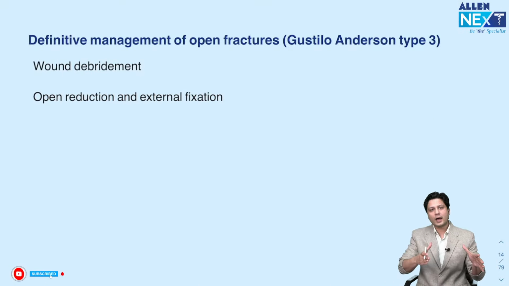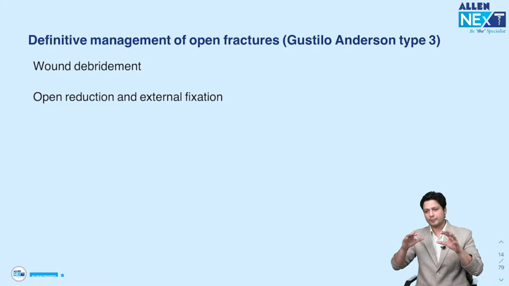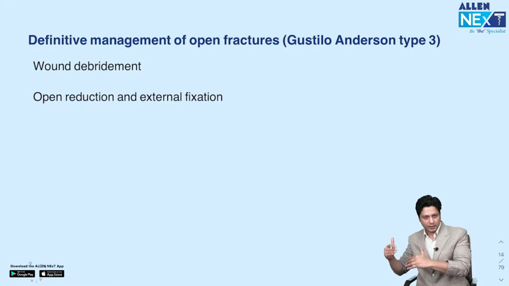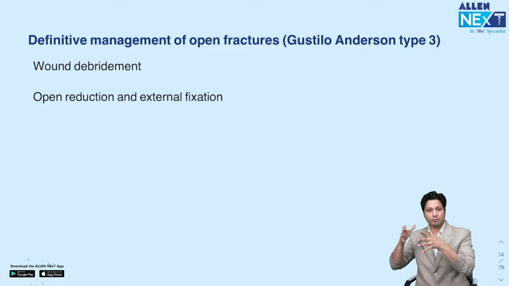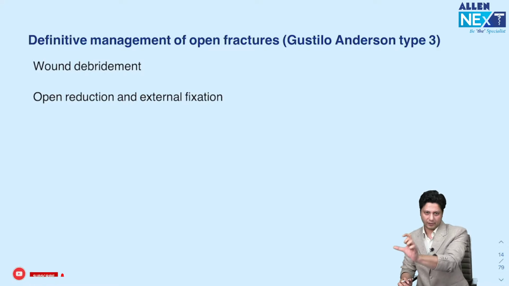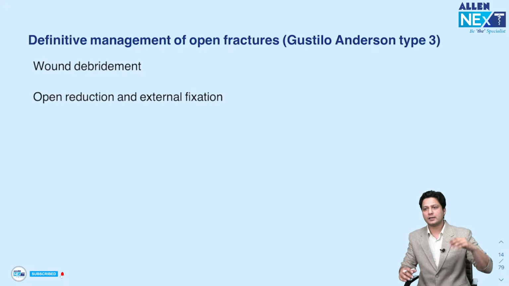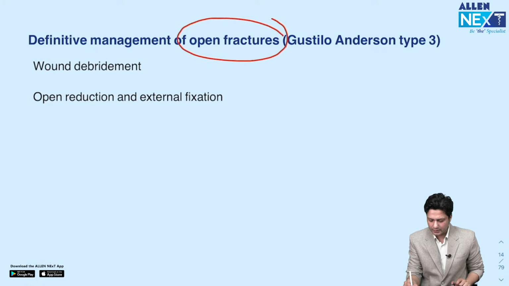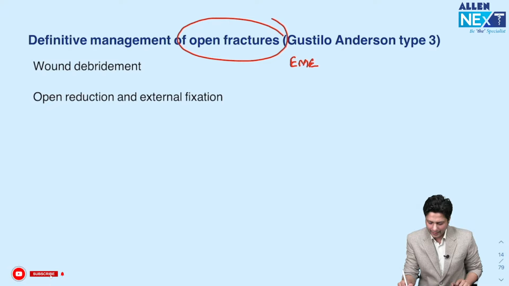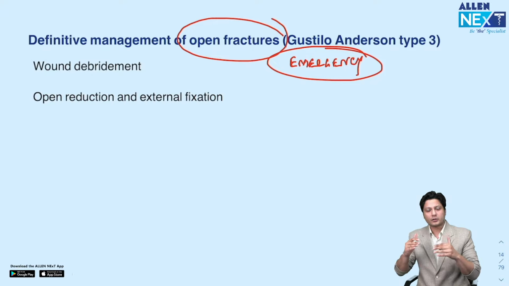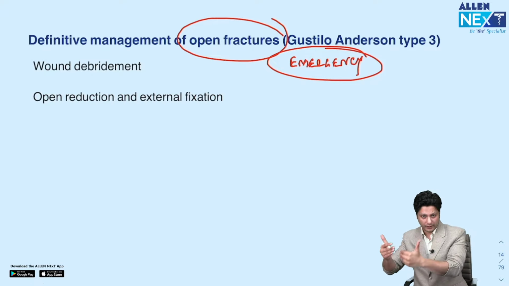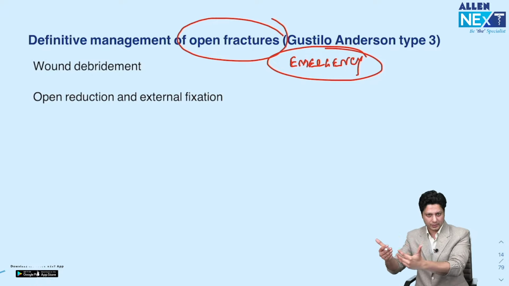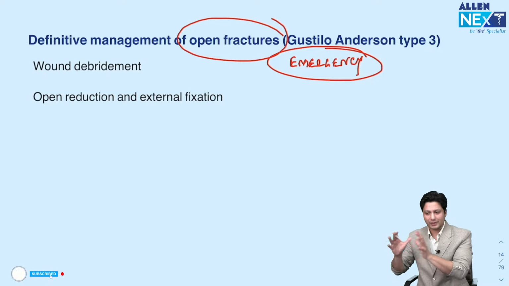Next, once you have managed the patient, you have identified the deformity and achieved closed reduction. After achieving the closed reduction, you have immobilized it. But now go for the definitive management. For that definitive management, there is a closed fracture and there is an open fracture. Obviously, if there is an open fracture, then it becomes an emergency, that it has to be treated as early as possible, because of the possibility of infection, because of the possibility of bone necrosis. So you have to treat it as early as possible, stabilize it.